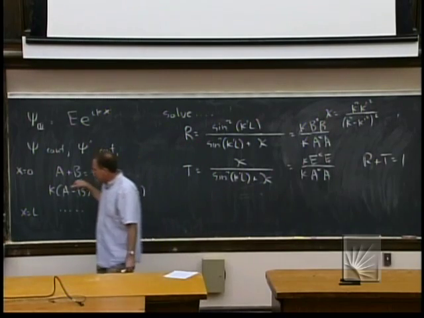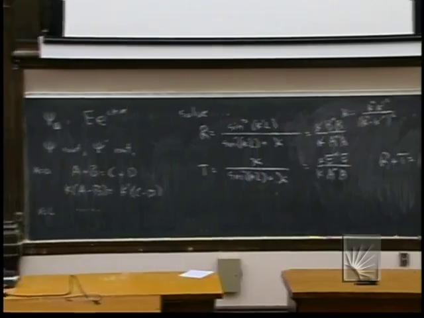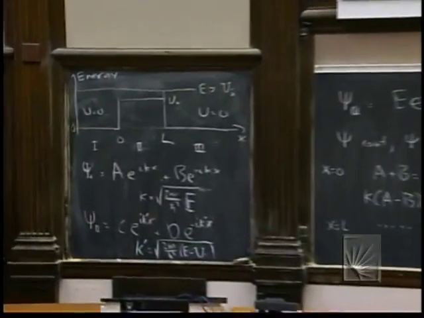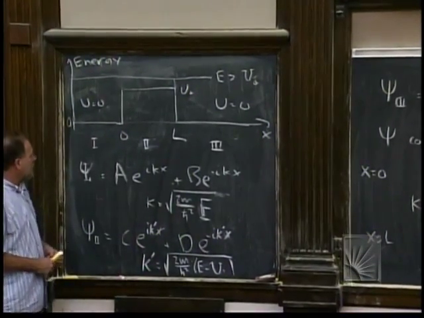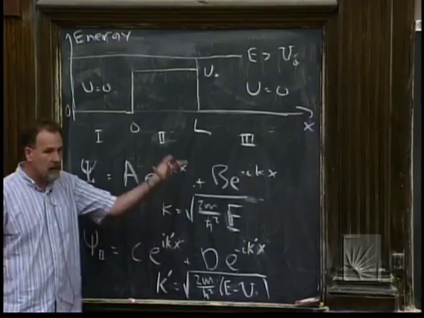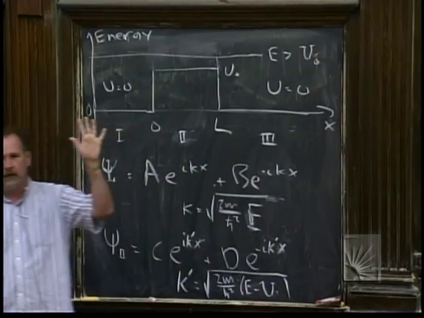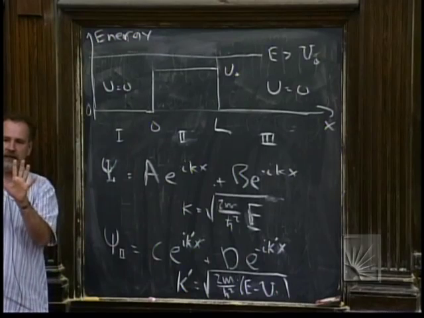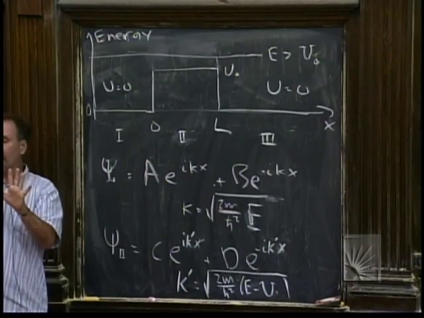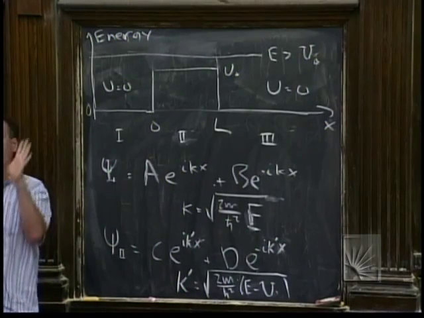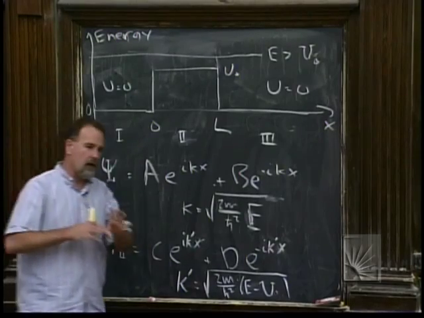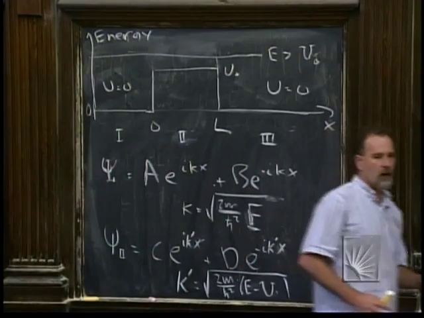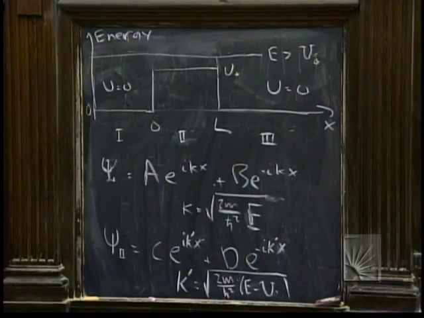Yeah, let me go back and count boundary conditions and unknowns. I had A, B, C, D, E, 5 unknowns. Now, when I have all 5 of those, there's in some sense a normalization condition. We can't normalize a plane wave, we just divide by it. So if you want, you could just call A equals 1. But I really only have 4 unknowns that I really care about, because I'm always going to be constructing ratios.